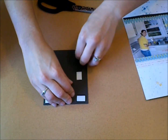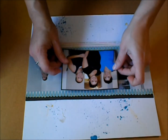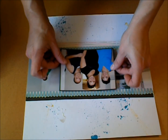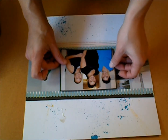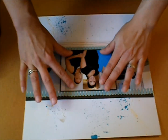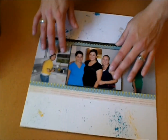Oh, this layout was a lot of fun, I have to say. Like I said, I do apologize for so much editing. I just wanted it to be quite shorter than what it really was, and my camera kept turning off, and just a lot of things kept going wrong with this recording, but at least I'm getting something on there, and I need to get in the groove again. So there, I like the way that turned out.